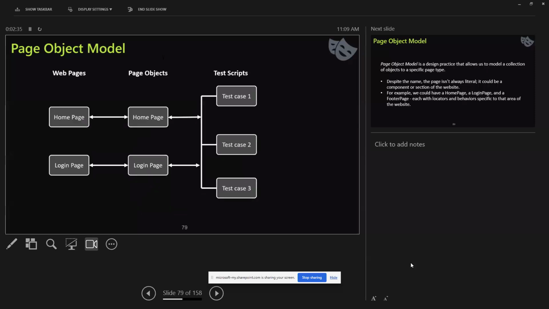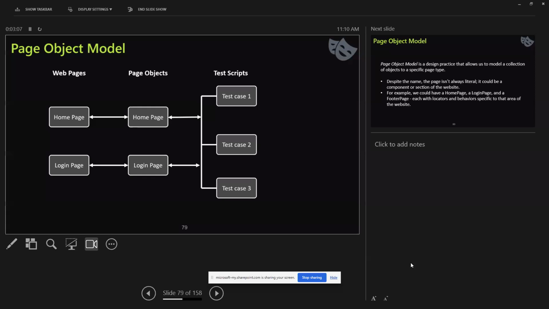So corresponding to each physical web page which exists, we create a page object model class for that particular web page. For example, if we have a home page, for the home page we'll have a page object model class where we'll define all the components available within that home page. To navigate to a page, we'll have a function. To click a button on a page, we'll have a function. So we have all the actions captured in a page object model class along with the elements.